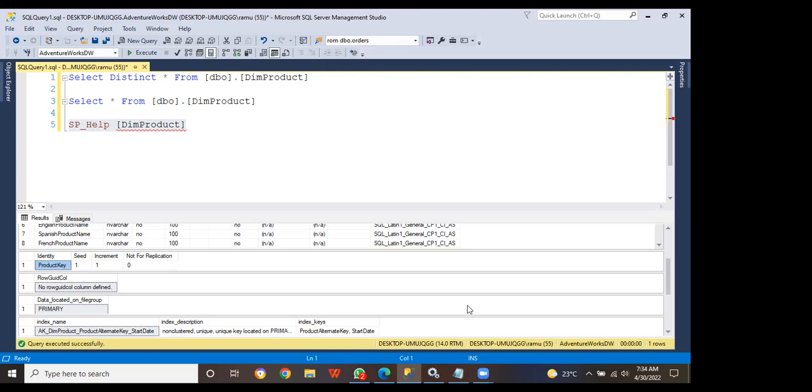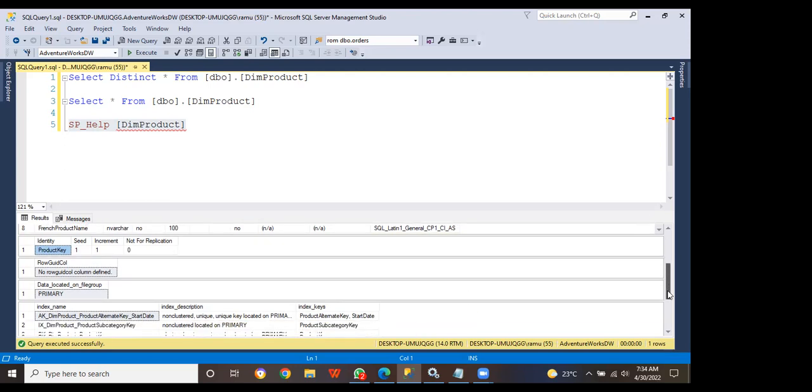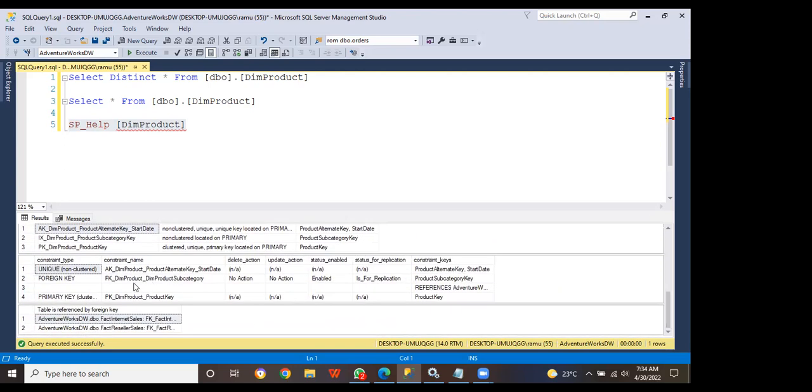Okay, and downstream we have the constraint part. Are you able to see, guys? Constraint type. So here these all are the constraints. We discussed already, constraints in the sense, it will set some rules on your table. See, we have a total of three constraints. Primary key constraint, on which column is that primary key constraint?